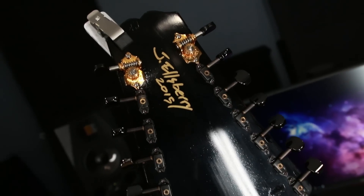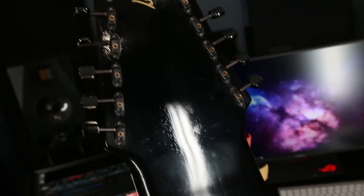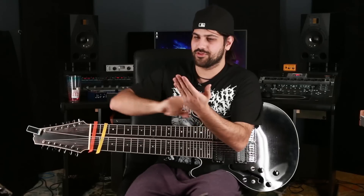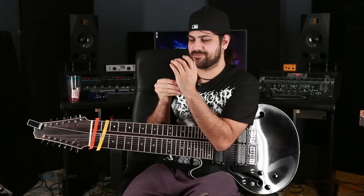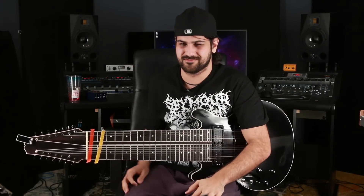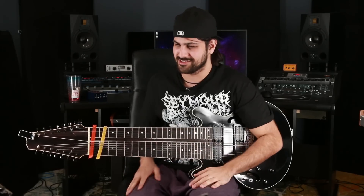This one was made by Jim Ellsbury here in Huntington Beach. We spent about three years making this guitar, because we took breaks and worked carefully on all the design — we actually drew the whole thing carefully, unlike my other guitars. For example, the first guitar I showed took about two months, but this one took a long time. It's pretty light too, because it's hollow body.